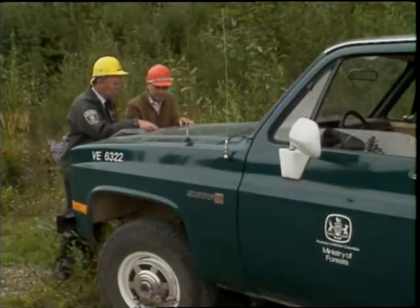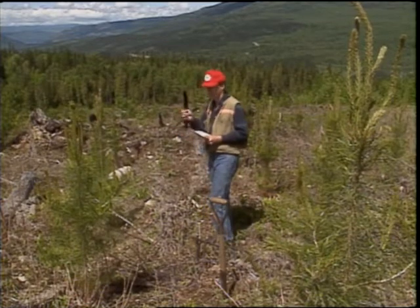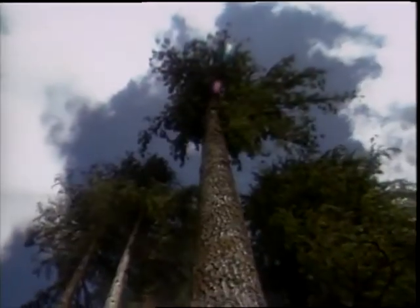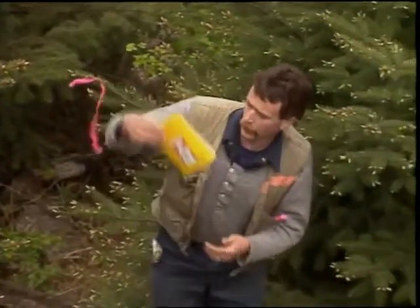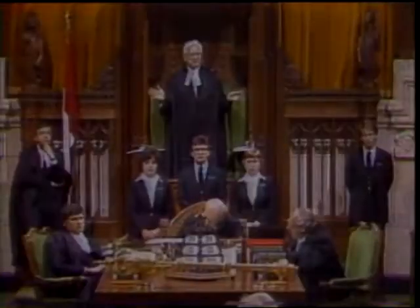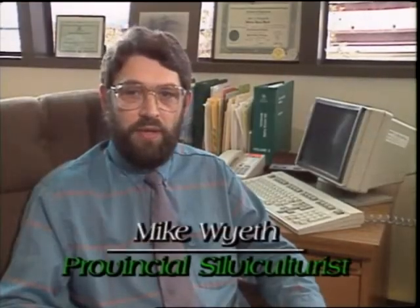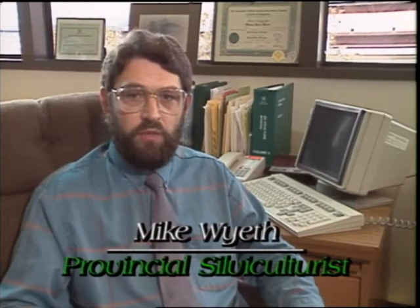The Forest Service has a responsibility to manage over 4.5 million hectares. We must assess and evaluate a list of possible treatments or stages of treatments that would reach halfway up a coastal Douglas fir. Every summer, hundreds of foresters acquire more information in response to demands that reach far beyond the Forest Service to senior levels of government, parliament, the private sector and other interests. The history record system was implemented in 1979, specifically to deal with the problem of massive quantities of information which must be recorded, stored and analyzed on relatively short notice.